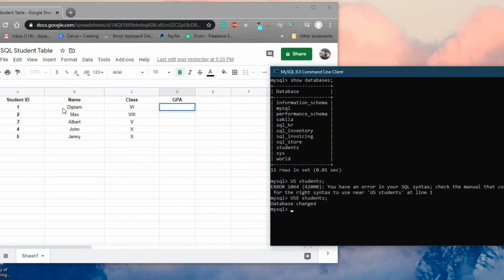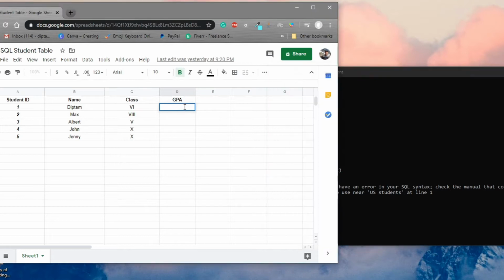Now we just need to create this table, right? So we have to put in some GPA as well. So 3.4, and then 2.6, 4, 1.3, and that's fine. And then 6 point, and then also 3.7. Yeah, so these are good. And now we will just create this table.